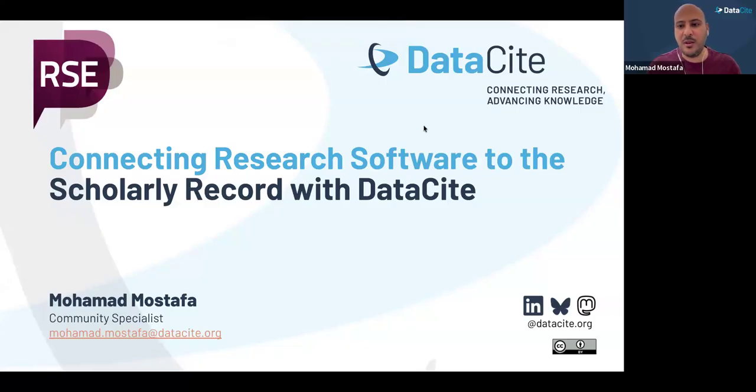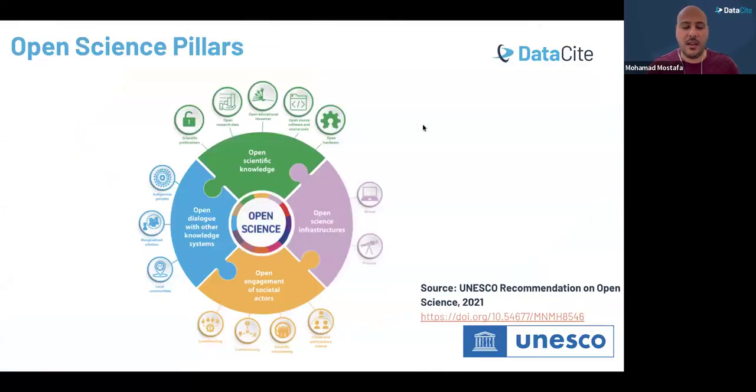Today we are going to talk about an interesting resource type, research software, and we'll give you an overview about the DataCite community, our services, and how we are also connecting research software and code to the scholarly record. But before I start talking about DataCite and who we are, it's really important to understand the ethos of what we do.